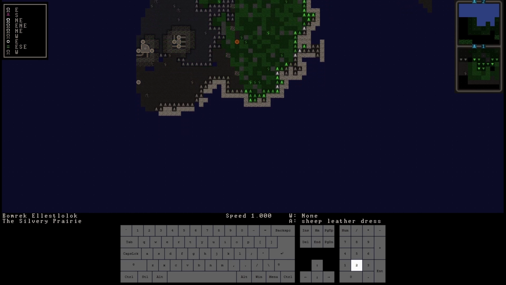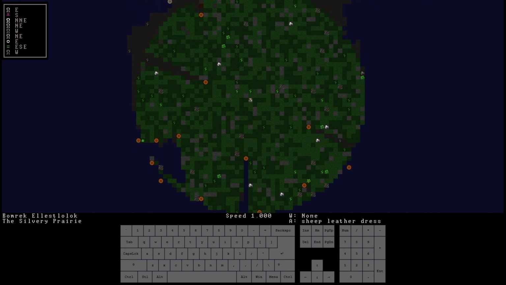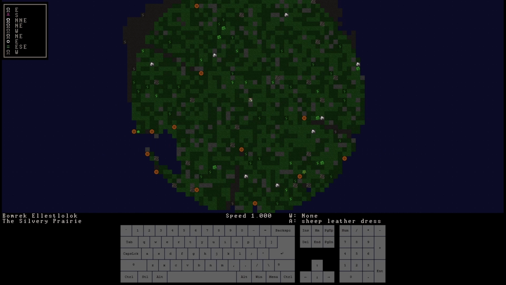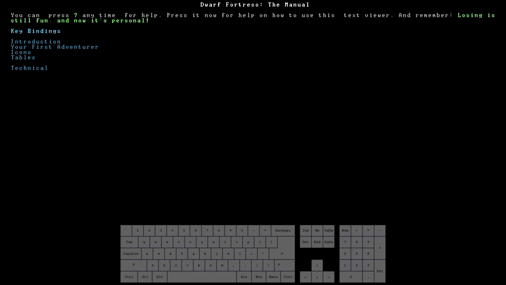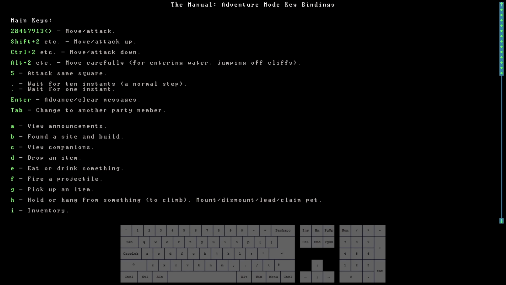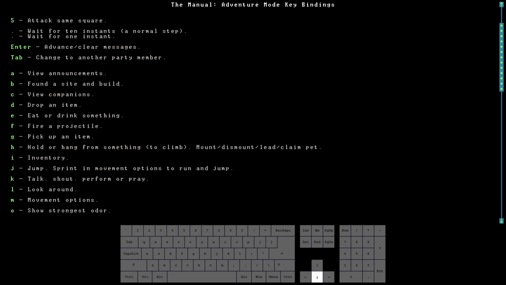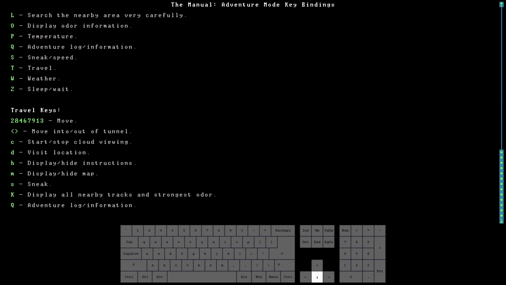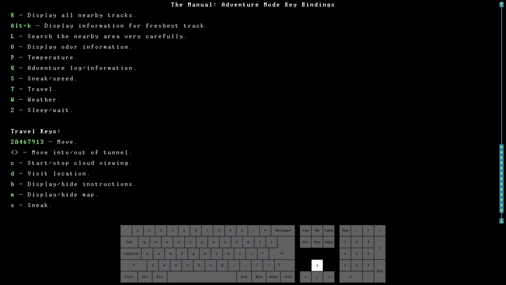Alright, so you can also pass time by pressing this dot or this dot. This dot is, I think, 1 instance, and this dot is 5 instances. We can also check this out in the key bindings menu. I didn't show it to you because I assume it's quite self-explanatory that this menu exists, the game tells you.